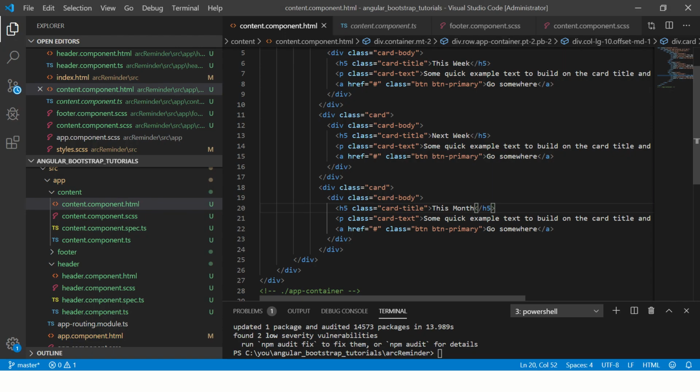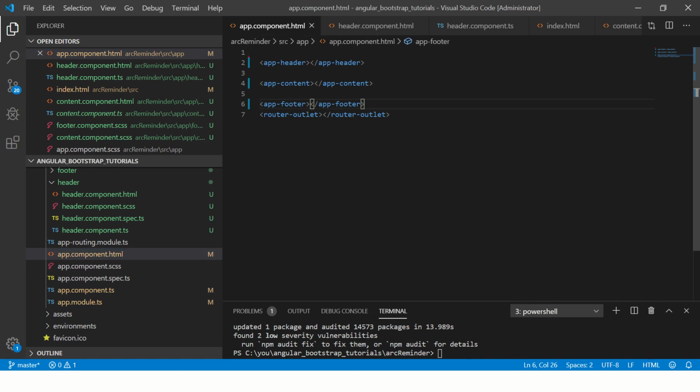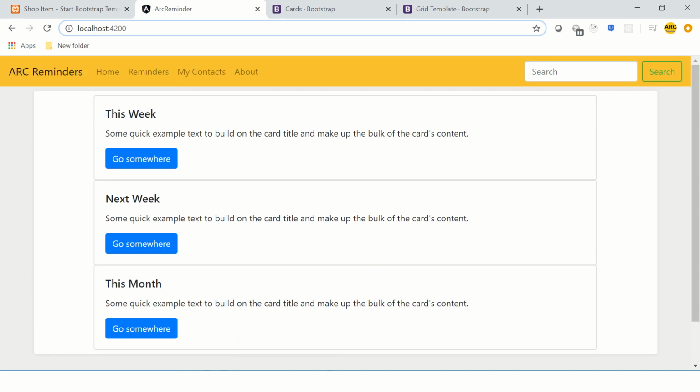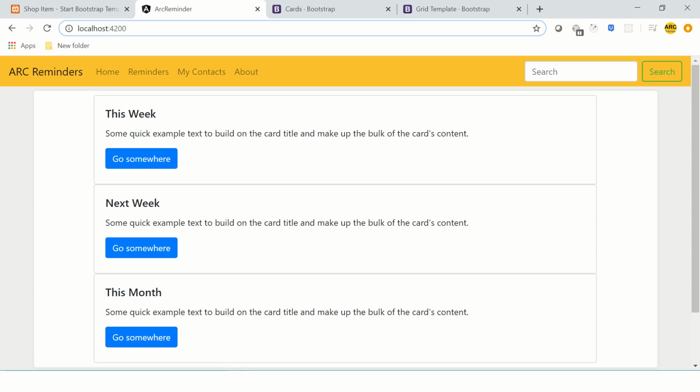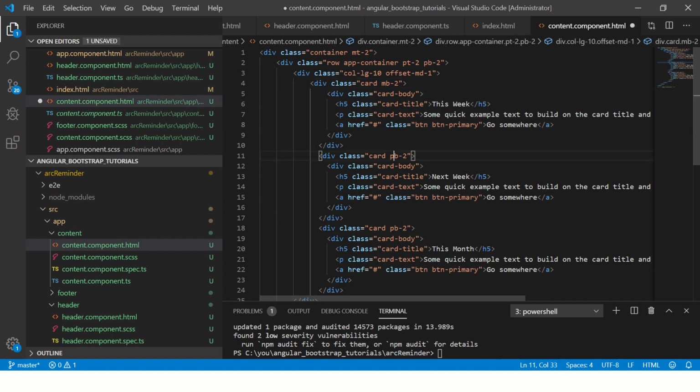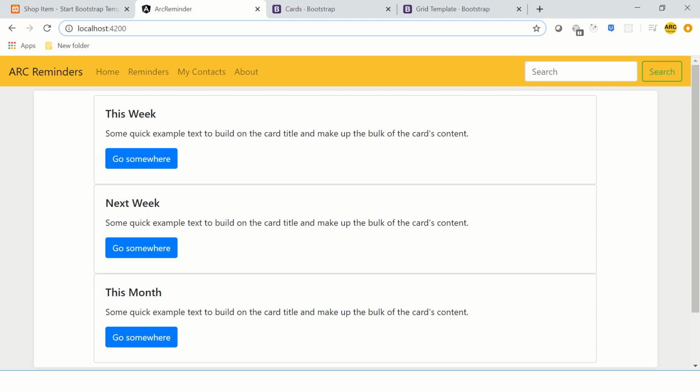Now you can see that here. Now I'm going to just remove the extra footer we have. All right, now that we have these 3, I'm going to give some padding for each of the cards, padding bottom 2, and padding bottom 2, and padding bottom 2. All right, so not padding, actually we had to give margin because we want it away. So you see the gap there. This is good. So we'll build 3 cards, 3 sections. We'll call them this week, next week, and this month. Those are the 3 cards that we want to use.